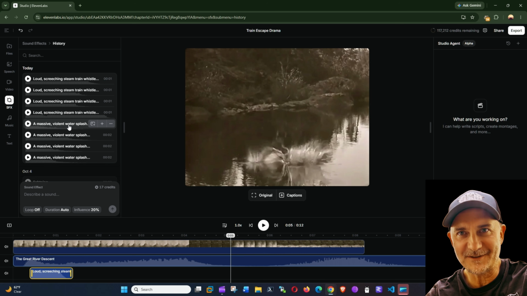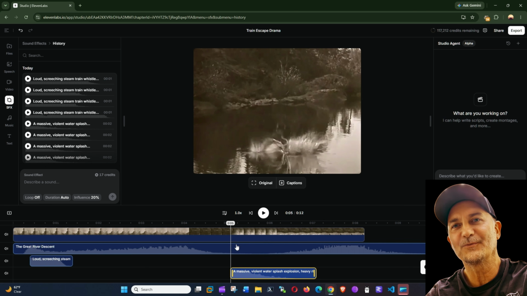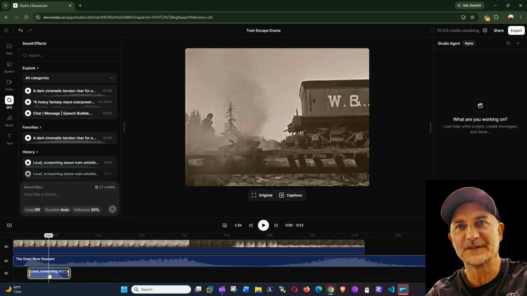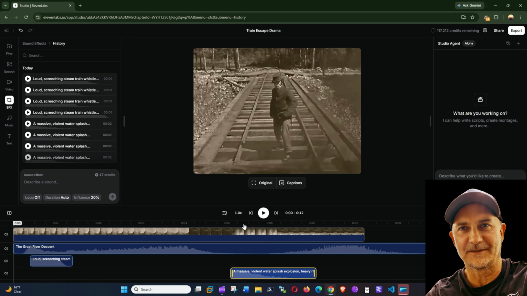But here's the catch. The music tool only makes musical sounds, so it missed the actual sound of the water. To fix this, I had to use the separate sound effects tab, make the real sounds, and drop them in by hand. Here's the difference between the pure AI music and the improved version.